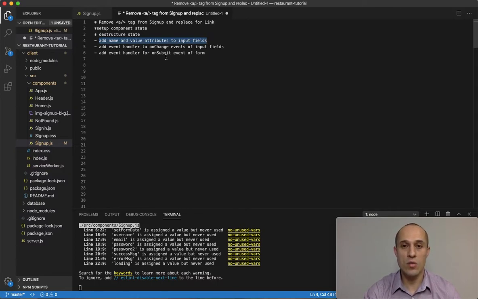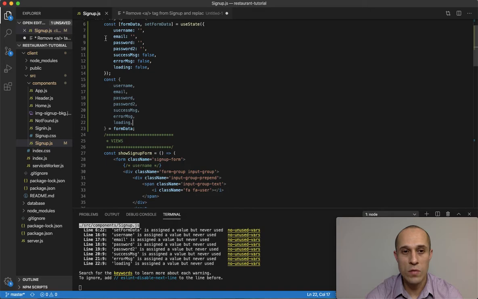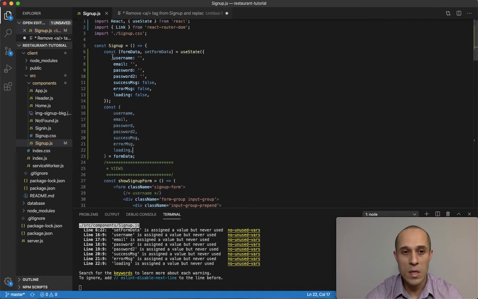Typically in HTML, each input is controlled individually, the values are controlled individually, whereas with a controlled component in React, we can have a single source of truth, and our single source of truth is going to be all of this right here.